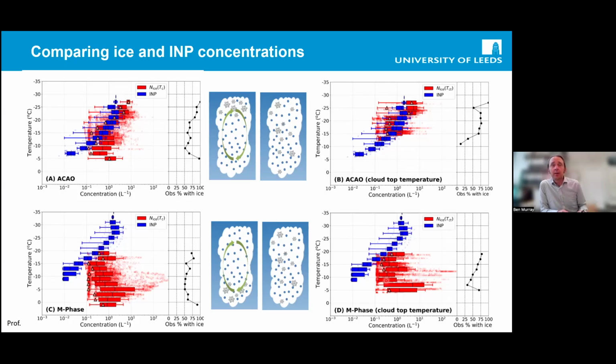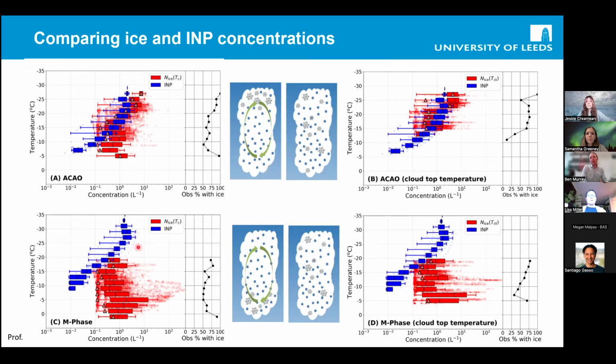Yeah, so that's the picture that we get in ACAO. The data is consistent with production of ice in the top of the cloud, which is then getting mixed downwards through the cloud, so that it's the cloud top temperature which is defining how much ice is in those clouds. Whereas in mixed phase, the picture was less clear, and our explanation for that is that it crosses the Hallett-Mossop regime. The Hallett-Mossop regime is a strong secondary ice production regime.